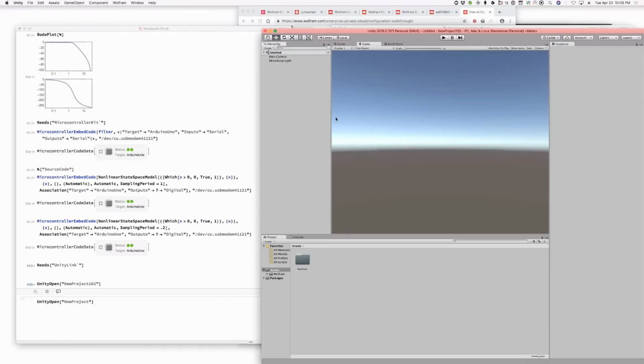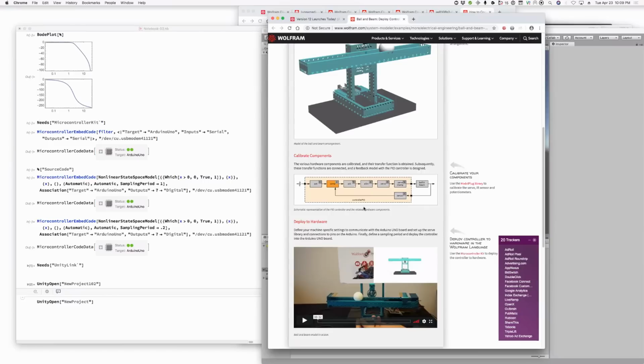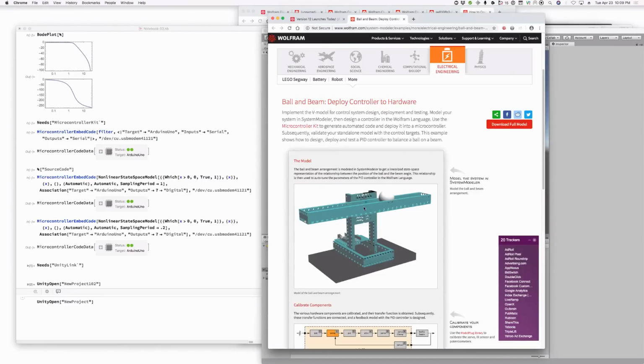Sorry, we also have a question on the live stream about, can you import microcontroller code into a system model object and simulate it? That is a really good question. You can take the symbolic thing that we send to the microcontroller, and you can insert that in a system modeler system. I don't know if you can take the microcontroller code data and do this. Actually, okay, hold on one second. Let's show you something here. Actually, you can. So I guess this is an example where you can, what is this doing?